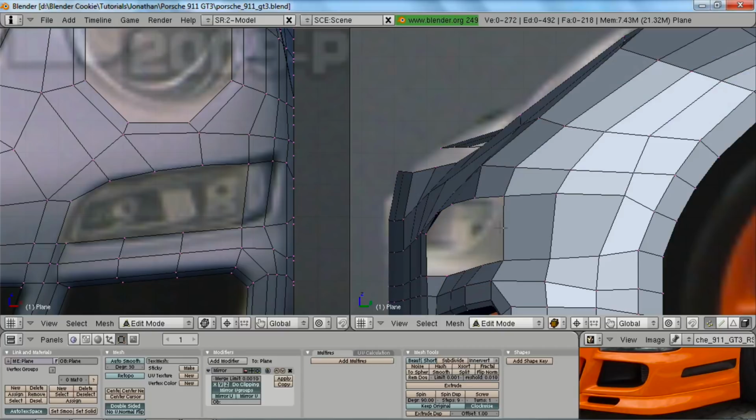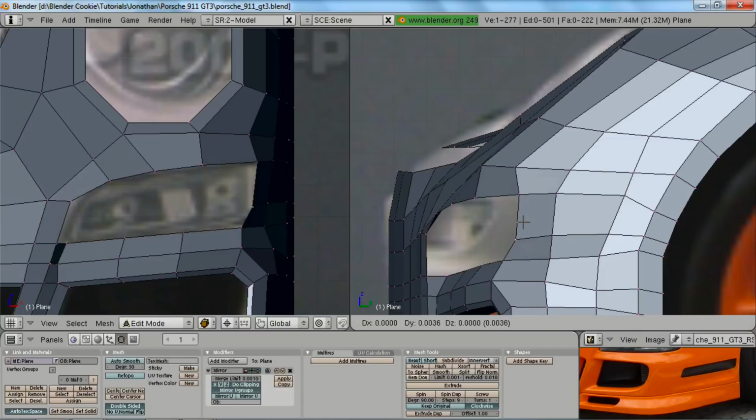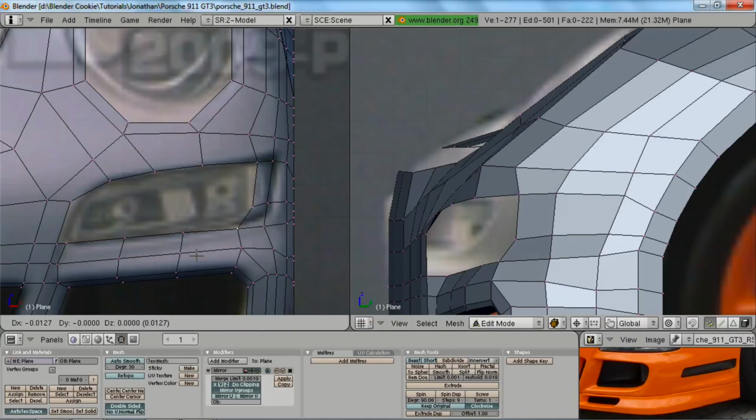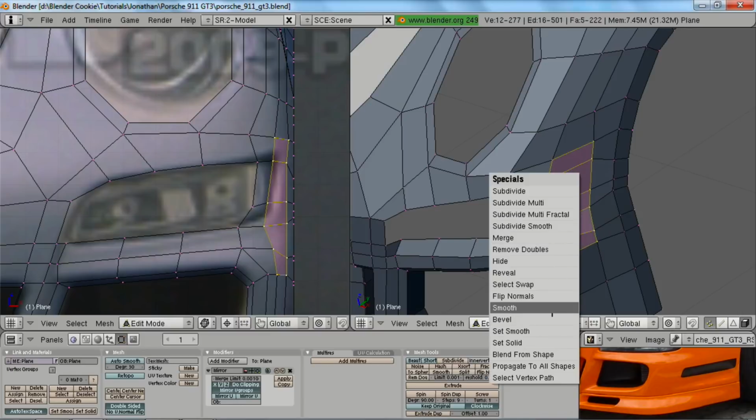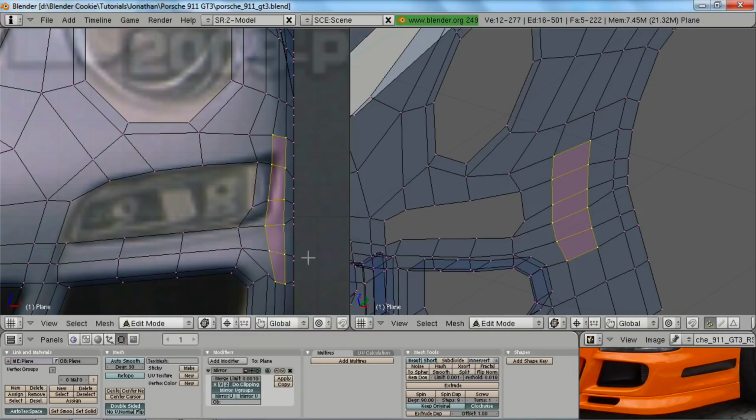And then what I would do then is probably add in another loop here that would then pull this back, compensating between the two. We'll maybe select these vertices in here and hit W smooth a couple of times, just smooth those out.